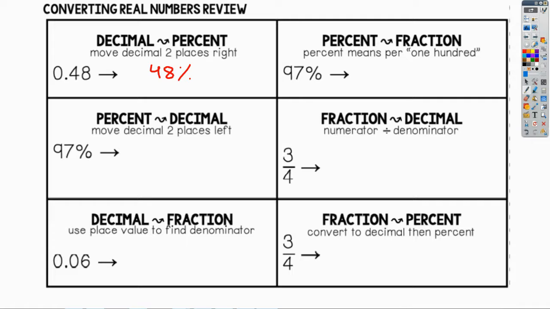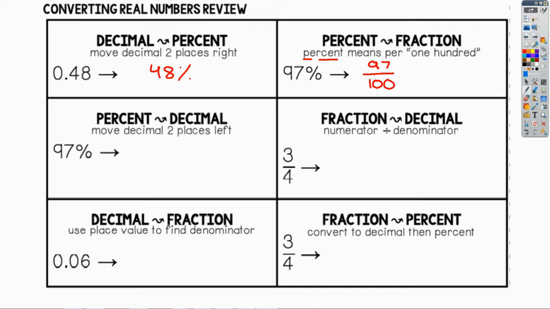On the other hand, we have a percent that we want to turn into a fraction. If you want to turn a percentage into a fraction, remember, the word percent means per 100 or divide by 100. So all you really have to do is take the number that's a percentage, 97, and put it in a fraction above 100. Then you need to go check if you can simplify.